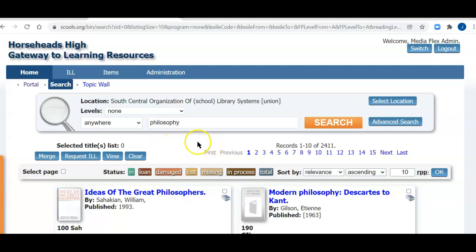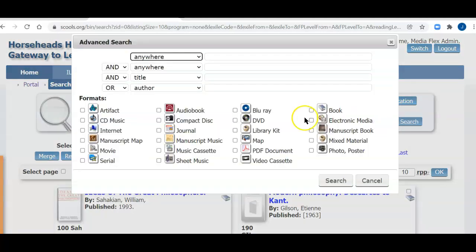Okay, I was recently asked to see if I could find the book 1984 in Spanish. So I am going to leave it very broad. In other words, I'd like to capture all the libraries that could possibly have that book, 1984, in Spanish. So I'm not changing the location, and we'll get to this in a moment, the location. I'm going to go to an advanced search, which is really the best way to find a book in Spanish. So I'm clicking advanced search.